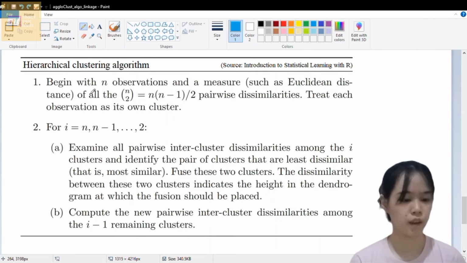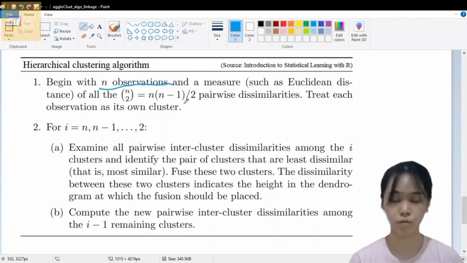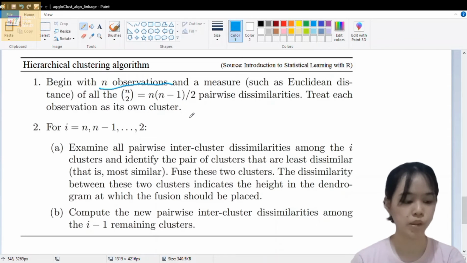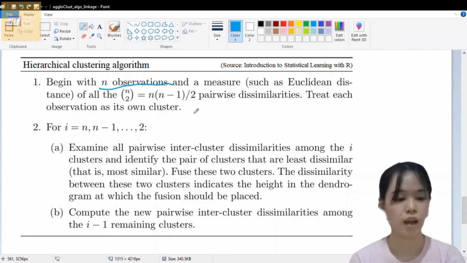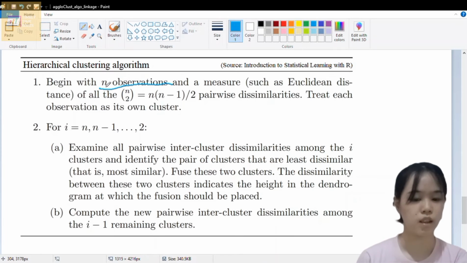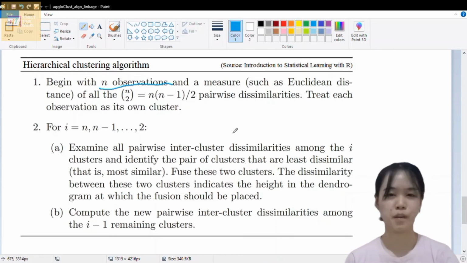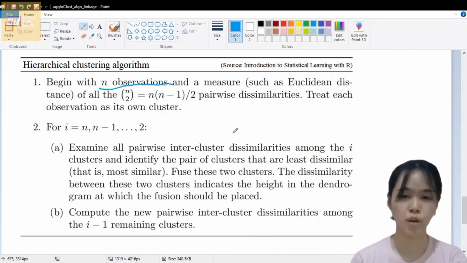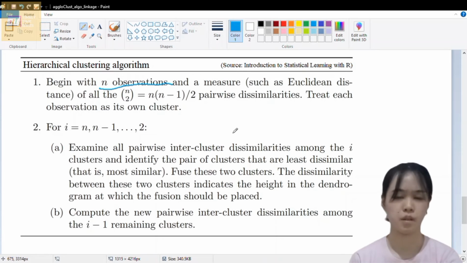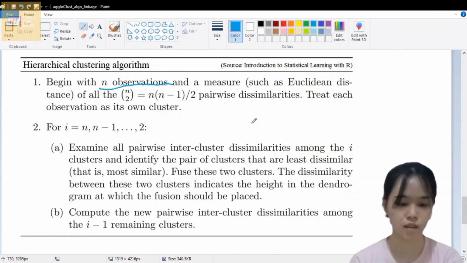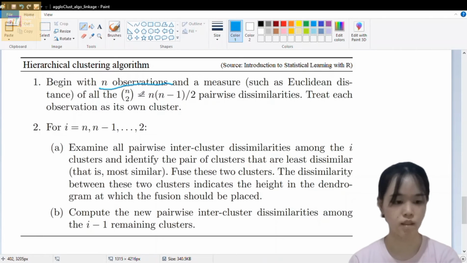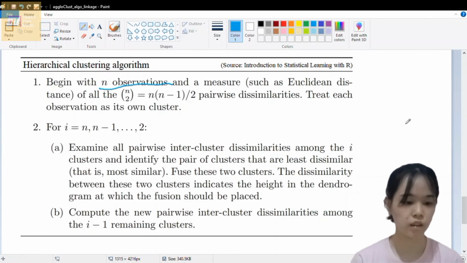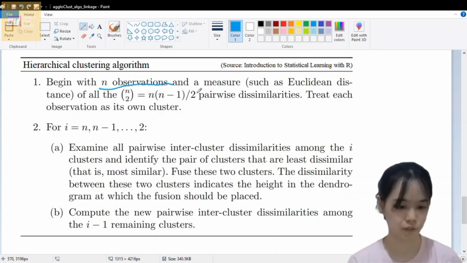Okay, so we begin with n observations. Here n is 5 in our case, and in our application section, n would be equal to 19. I already talked about that in the previous video, because we have 19 precedents over the span of around 100 years. That's why n is equal to 19 in our use case. But in our example earlier, we have n equals 5.